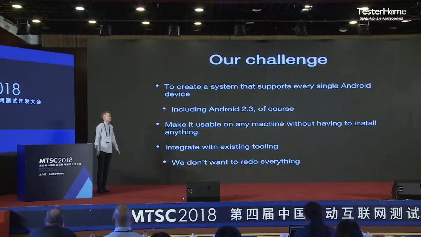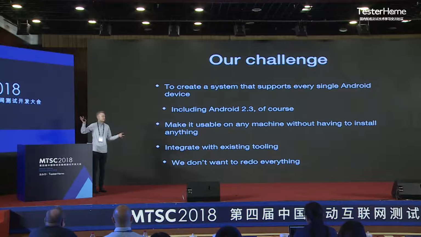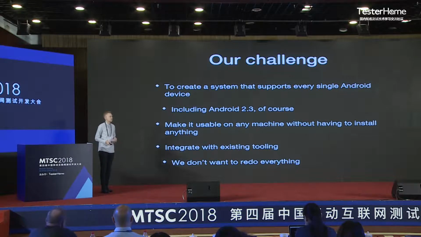So our challenge was to create a system that somehow supports these hundreds of devices that are present in our market, including Android 2.3 and basically every possible version. And somehow to make it easy to use, so that you can just use the system without having to install anything.